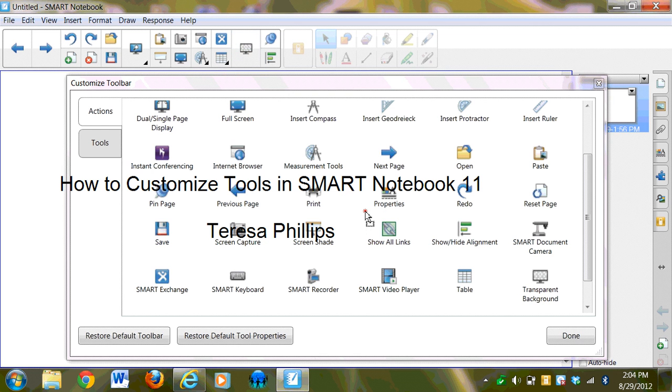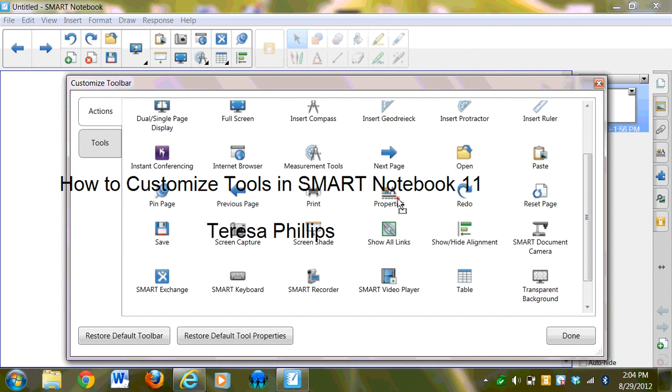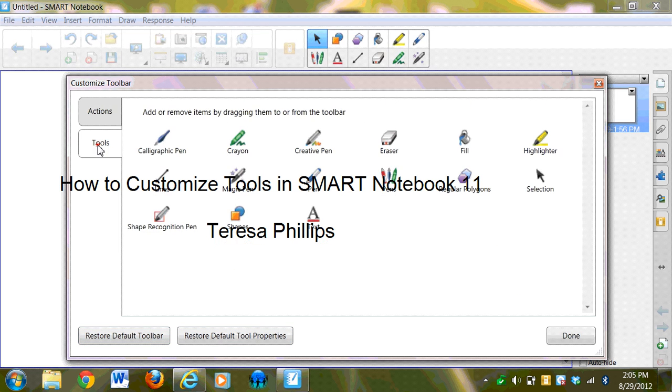Let me just drag this one back and redo it. If I just want a small menu or tool, I'm going to just drag it so that it looks like this, and it'll put it on the bottom row instead of taking up the bottom and the top to give me a larger icon. So I encourage you to play around with this. You can always come back to the bottom and click Restore Default Toolbar, and it'll put everything back as it was in the beginning.